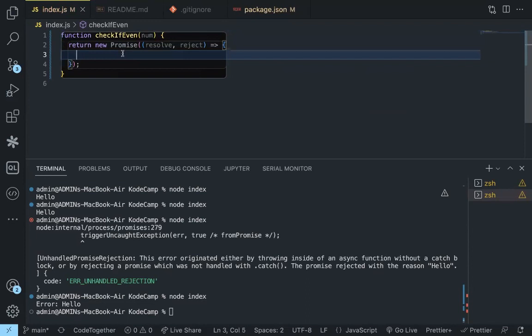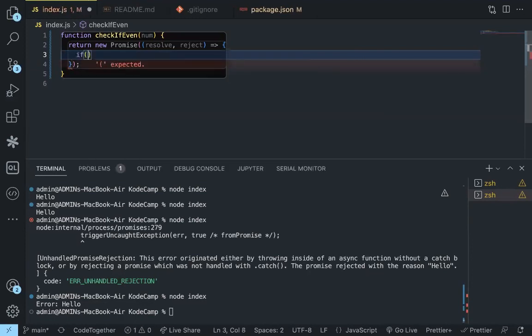We should resolve to yes, this is an even number. If the number we pass here is an odd number, we should reject. But if it's an even number, we should resolve.